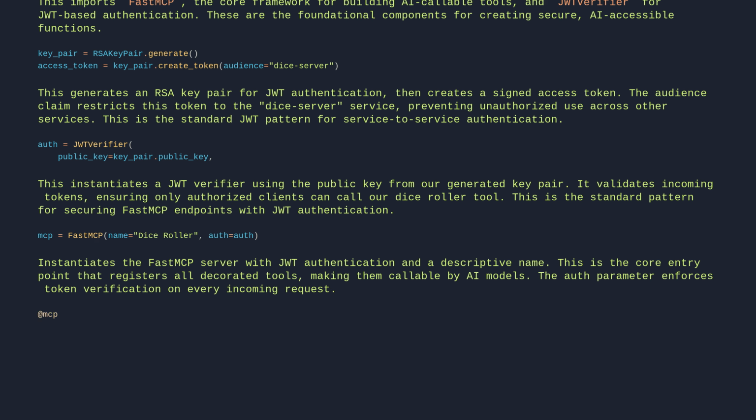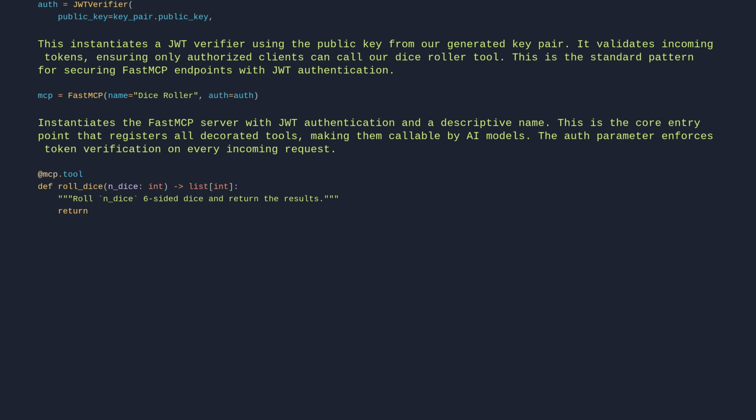@mcp.tool def roll_dice(n_dice) -> list[int]: "Roll n_dice 6-sided dice and return the results." return [random.randint(1, 6) for _ in range(n_dice)]. The @mcp.tool decorator exposes this function as an AI-callable tool.